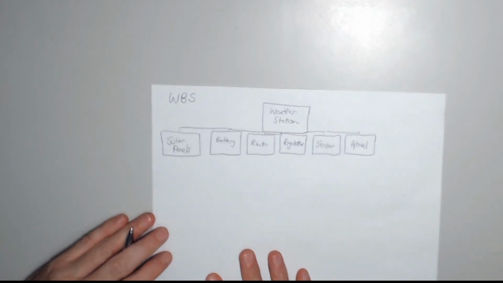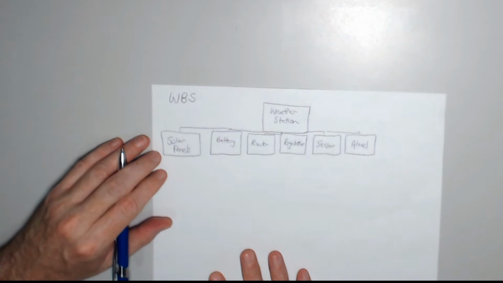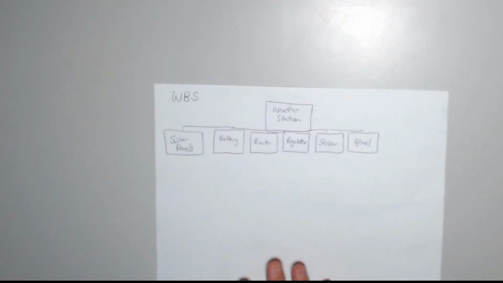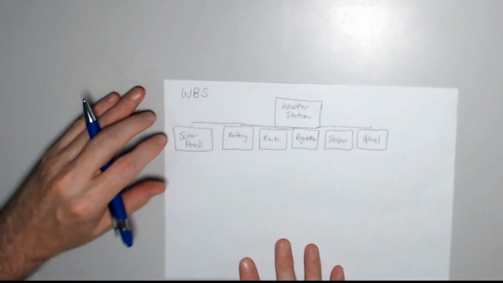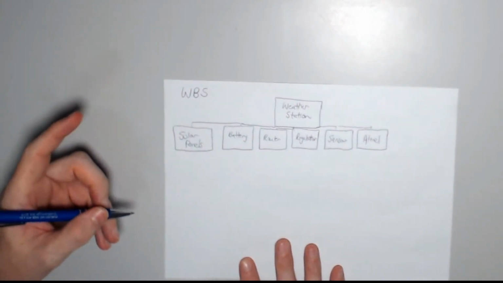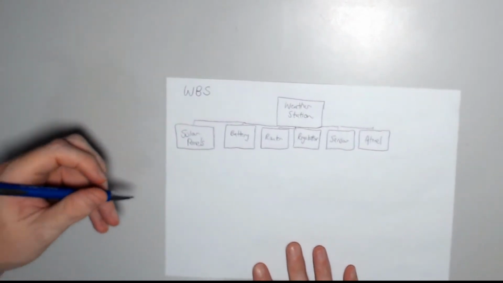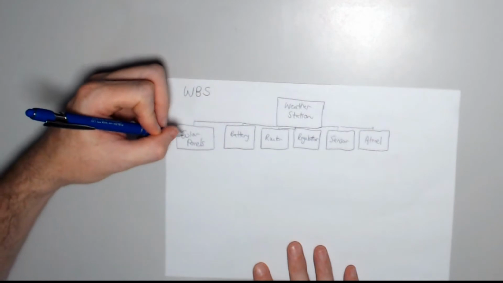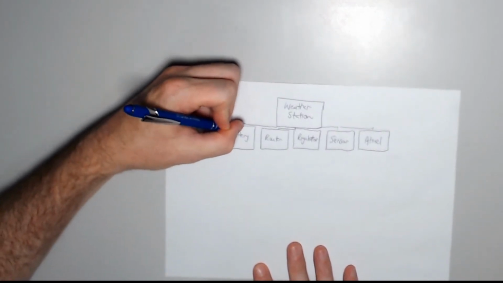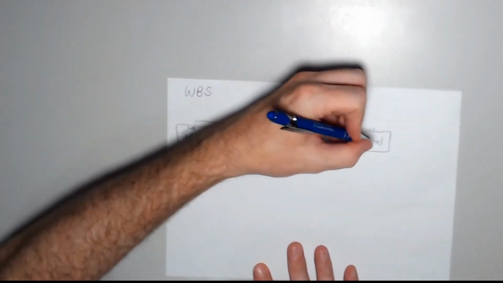And so now we need to work out the activities that are needed to be achieved under each of these. I guess you could call them work packages. It depends how far you want to break down the work breakdown structure. But let's call these work packages, and now we'll work out the activities that come under each of these. But first off, we need to put in our numbers. So we don't have a number on the top one, but the solar panels is going to be 1.0. 2.0, 3.0, 4.0, 5.0, and Atmel 6.0.